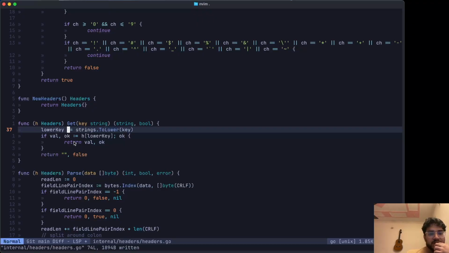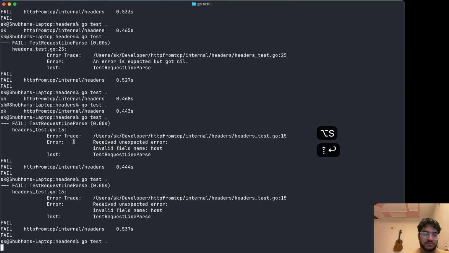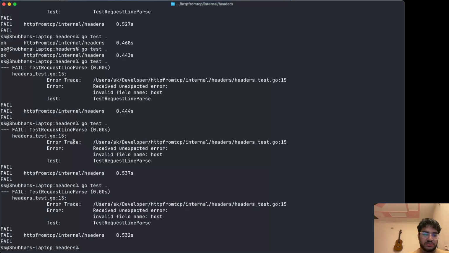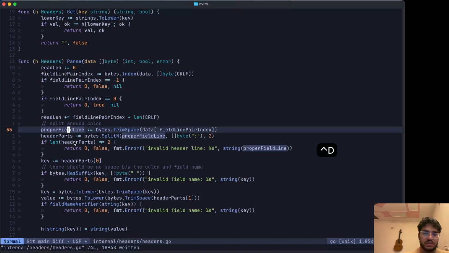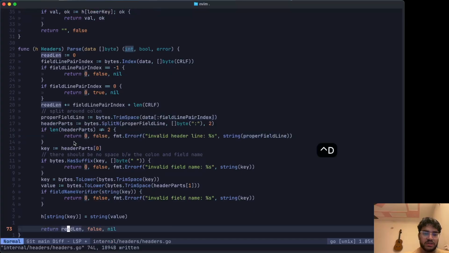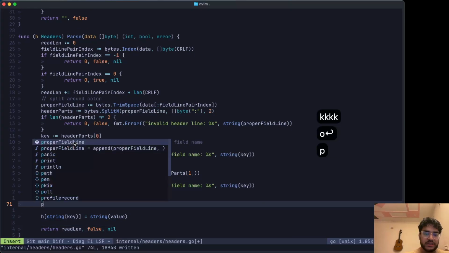And there is one issue I'm facing here. Let me run again. Host. The thing is that it is happening again. So I'm putting strings.ToLower here. Okay, let me print again.